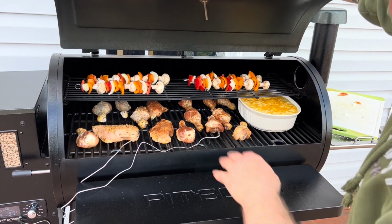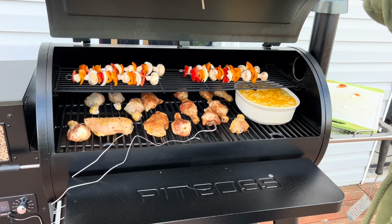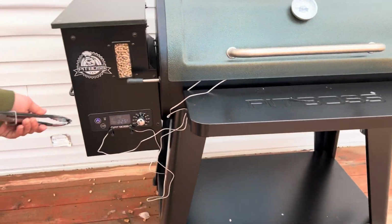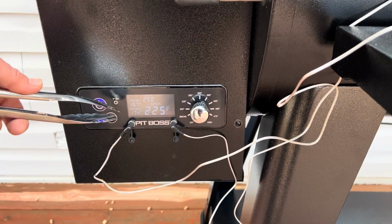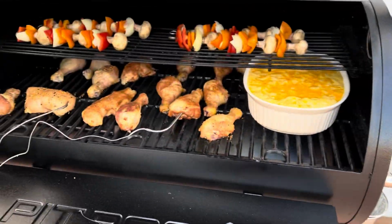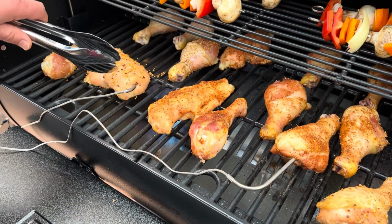All that chicken still looks really raw. I don't know. We'll see how this goes. Hopefully we don't end up in an emergency room by the end of the night. Okay, so it says online you cook the chicken up to 160. But I open this up and you look. It doesn't really look that done to me.